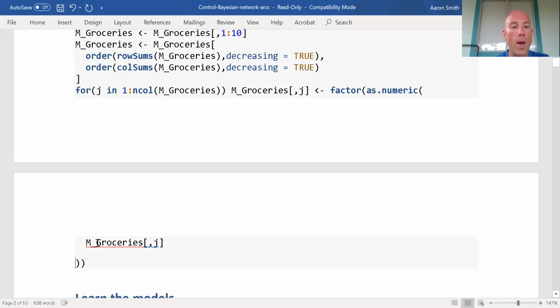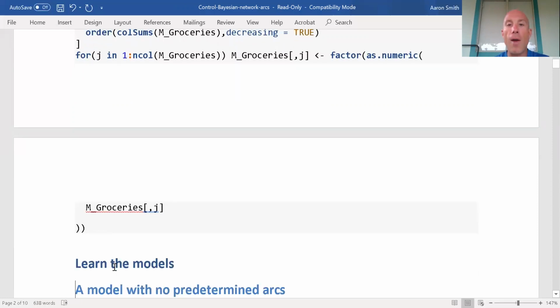All right, so what we're going to do, I'm going to go through each column, and remember that I loaded everything in the format of true, false, logical before this step. So I've got true if it's in the basket, false if it's not. First I want to change that to 0 and 1, and then I change the 0 and 1 into a factor. The bnlearn package takes either numeric or factors. It does not take ordinal. I think it'll take integer, but it's rather particular about which things you pass to it. And so this step makes sure that everything will be accepted.